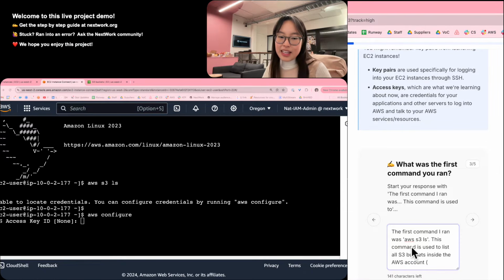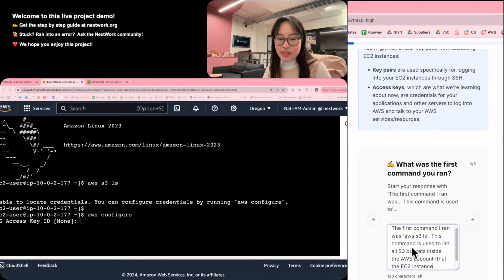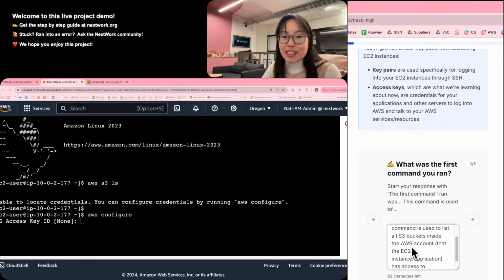And let's be clear, it is the S3 buckets that the EC2 instance or the application has access to. So let's say our EC2 instance has access to only half of our S3 buckets. Then when it runs aws s3 ls, the terminal can only return the half of our S3 buckets that it has access to.